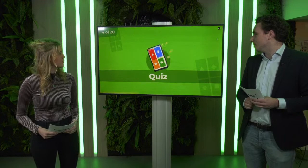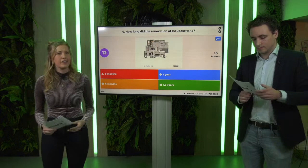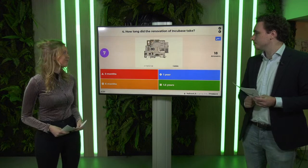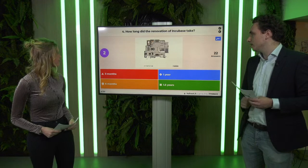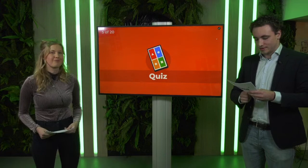So Gil already told about the whole development of this idea. But how long did the renovation of the Incubase actually take? How long did it take? What do you think? So it's actually all very small amounts of time for such a big project, I think. But in how much time was it actually done and developed? In only 6 months' time. I think that's amazing. It's really fast, isn't it? For such a project. All right.